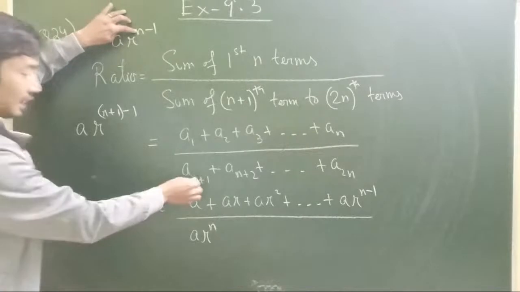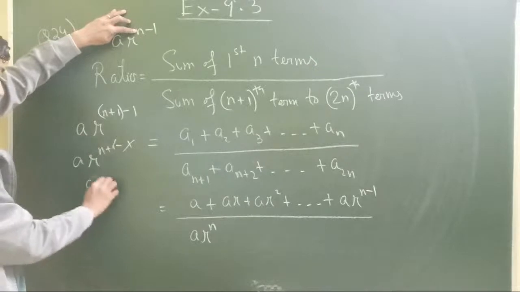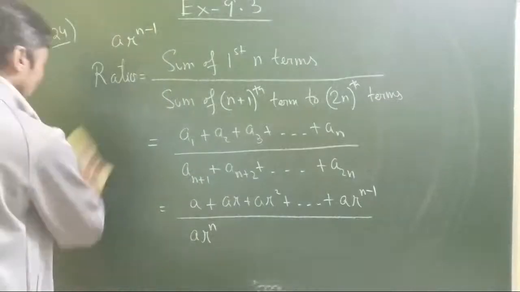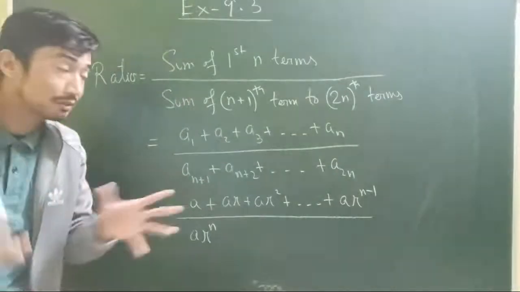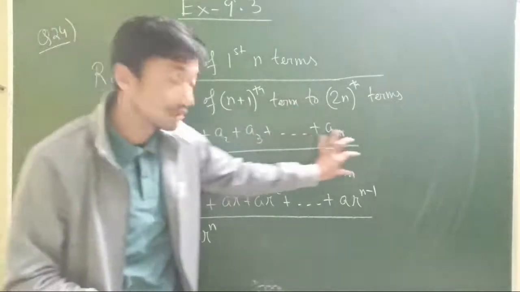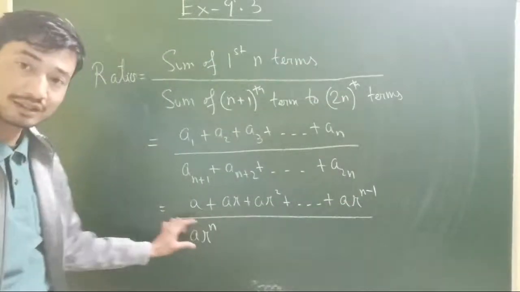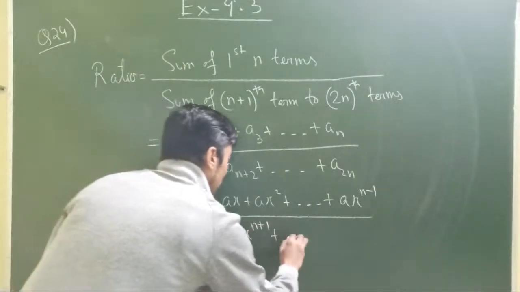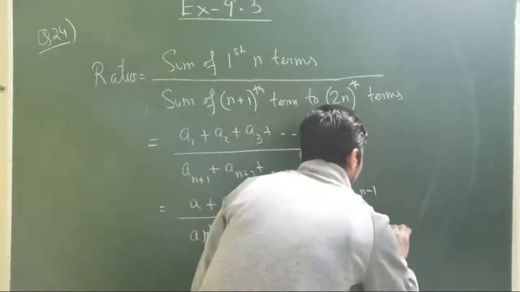So what is n here? n plus 1. So that's going to be ar^(n+1-1), that's ar^n. But sometimes common sense is very important. Without using all these formulas, we just use a little presence of mind, because you see the continuation: 1, 2, 3, n plus 1, n plus 2, up to 2n. So that will be ar^2, ar^(n-1), ar^n. No, it will continue. So that's going to be ar^(n+1) plus ar^(n+2) plus ... going up to 2n, one less, that is ar^(2n-1).